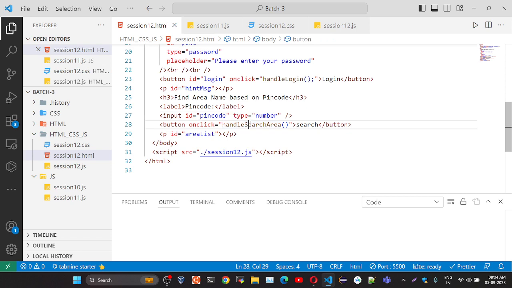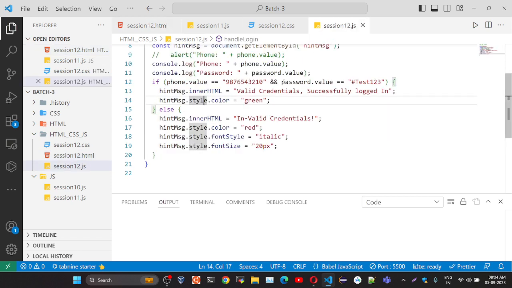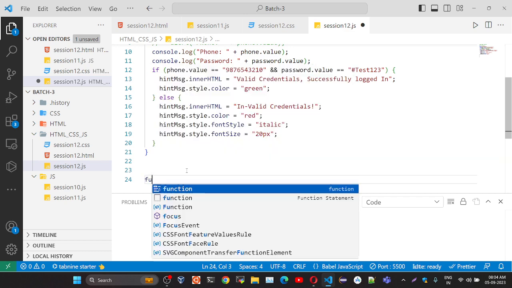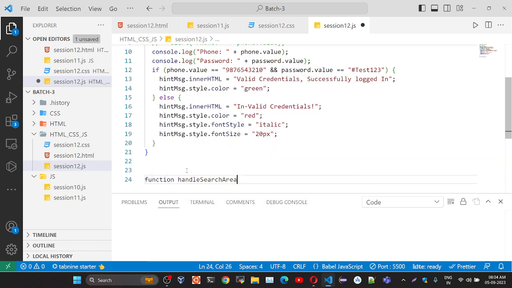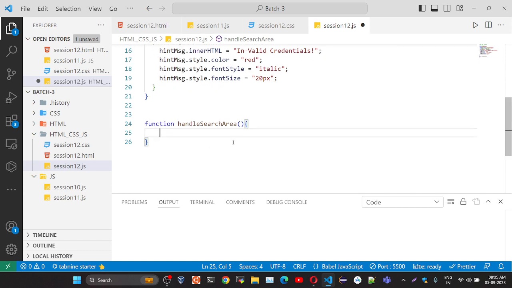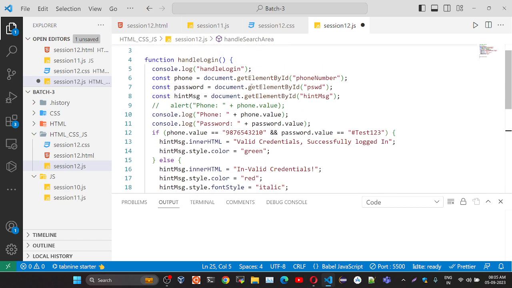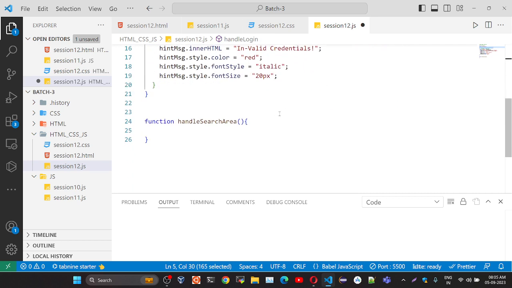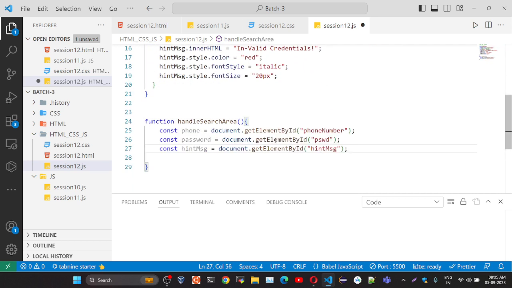Now we need to create this function in the JavaScript. So function I'm going to create. Okay, so now what we need to do, the same thing, we need to access all the HTML elements now. Okay, document.getElementById.